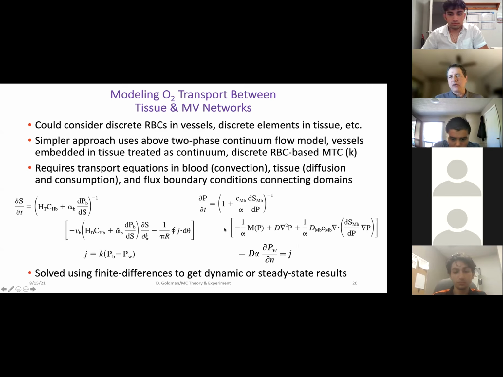These equations have been put into finite difference form and solved that way. There are many ways to do that, and Sanjay will talk about that. But you can use a time-dependent or a steady-state method if you want. What we've mostly done is use a time-dependent method, and if we want steady-state results, we just solve for a while and we get steady-state. What I'll talk about is only steady-state here.